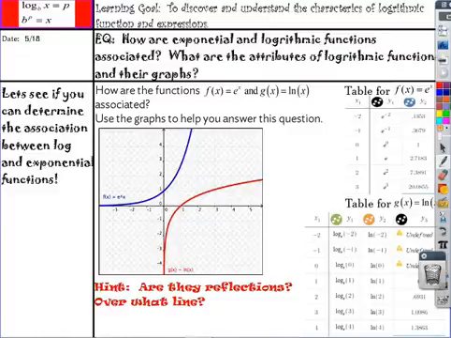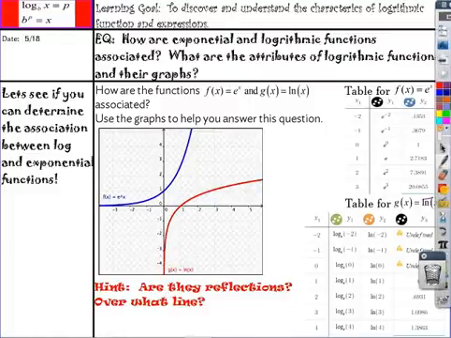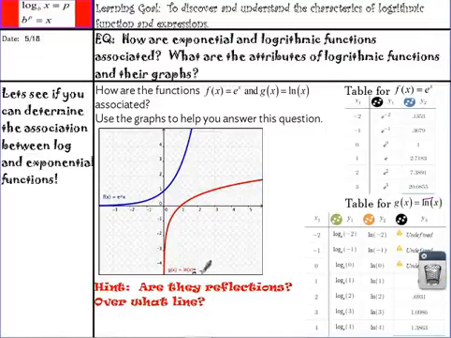Okay? So what we have here is the graph of e to the x. That's the blue graph here, and then this is the graph of the natural log of x. Remember, that's ln x. You want to read that as the natural log of x rather than saying ln. If you also remember from the first slide, that is equal to a log with a base of what? With a base of e.